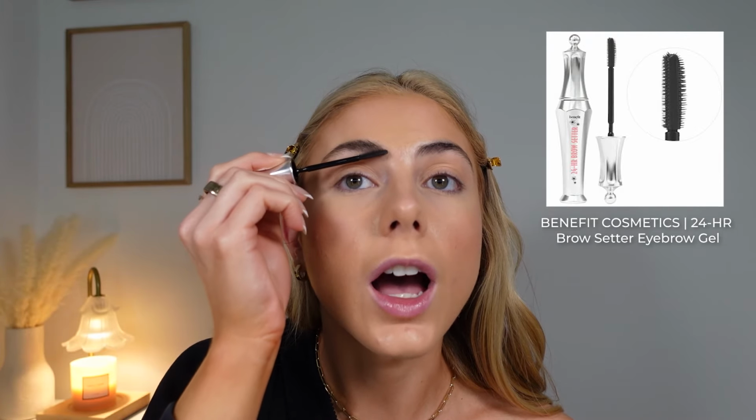Like, I went to touch up my brows with this product, and genuinely, even with this actual product, I could not get my brows to budge. Like, they simply did not move. So I feel like when it comes to wedding makeup, this is beautiful. It's perhaps not necessary for every day, unless you're like, I don't want my eyebrows to go absolutely anywhere, and then I would say go for it. But for every day, it did feel a little bit heavy for me, in the sense that they were glued down pretty much.